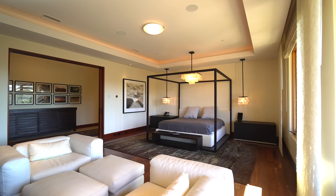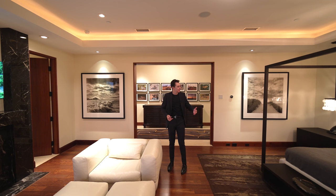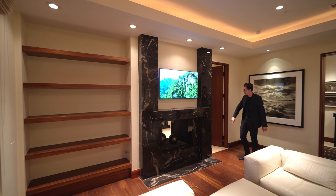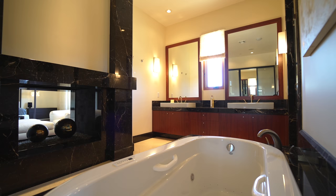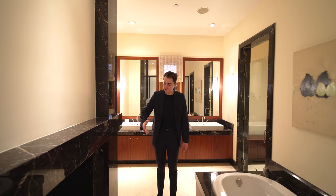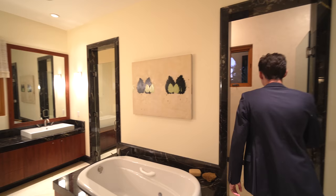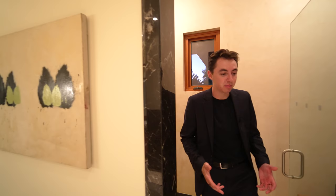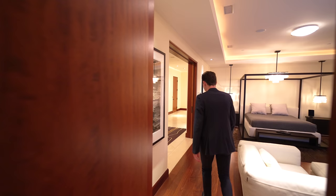On my right hand side we have your secondary primary suite. During the day this space gets tons of natural light, with the bed on my left and a dual-sided fireplace and mounted flat-screen TV on my right. The ensuite bathroom has a built-in bathtub accompanied by that dual-sided fireplace, a dual sink setup, a water closet, and a shower space with built-in rain head and built-in body spray inside. It definitely checks all the boxes — you have everything you could possibly need inside this home.